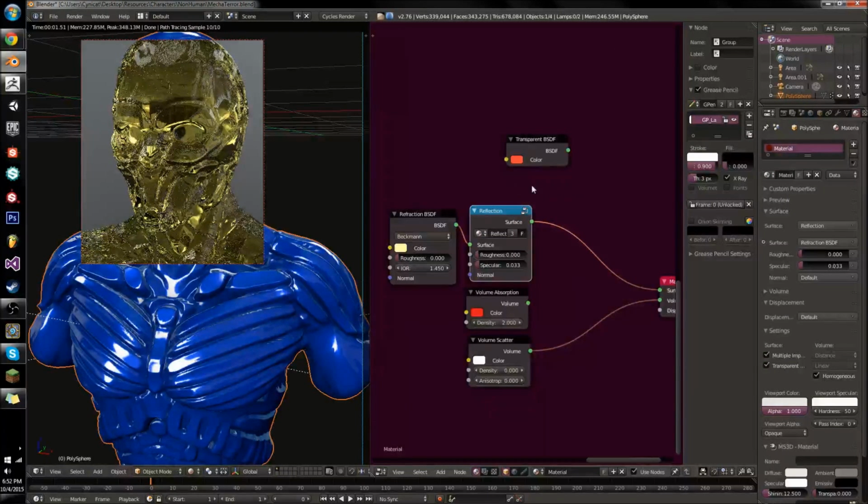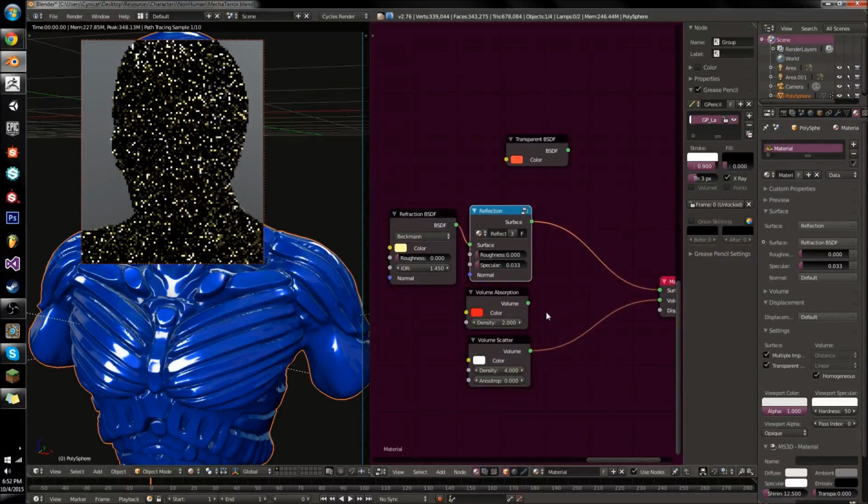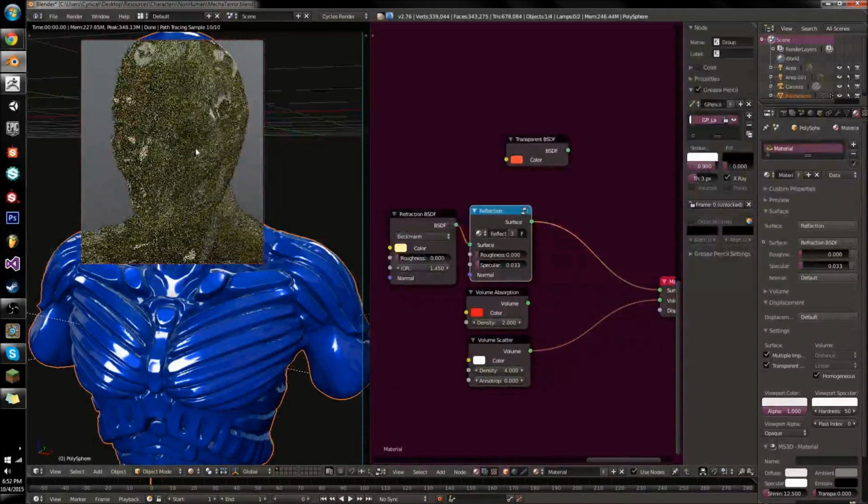Next. So we've got our glass, right? And we can use volume scatter. So I can say, like, volume scatter in here, and it makes it kind of a smoky plastic. As I said, this can be a bit intensive and noisy as hell, as you can see. But it creates this smoky look inside your material that can be really cool looking in the right hands.